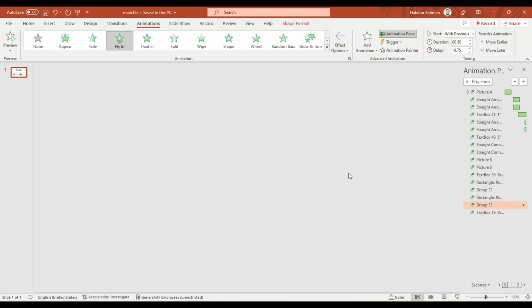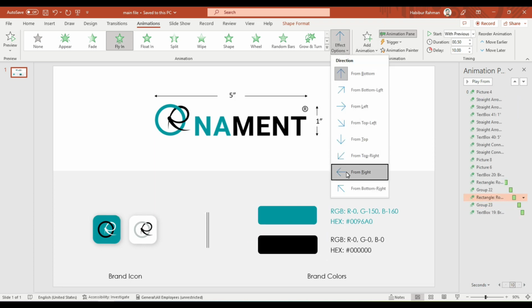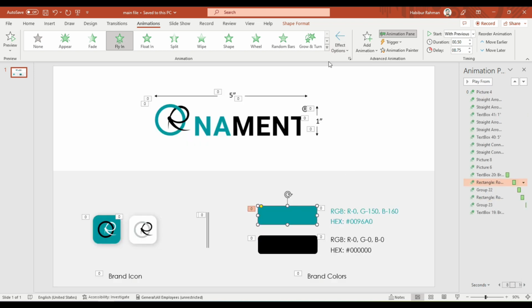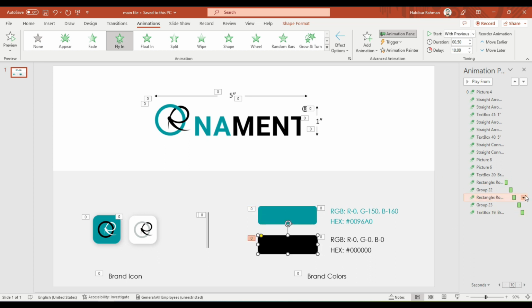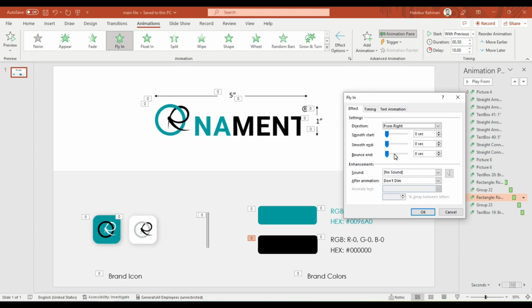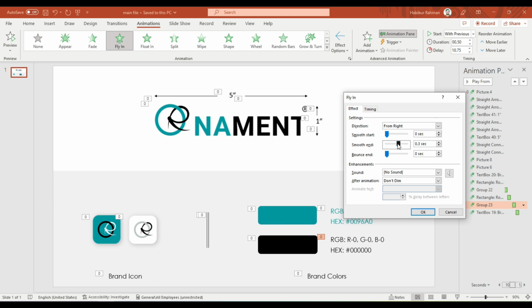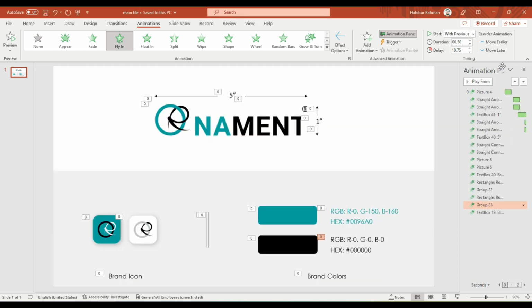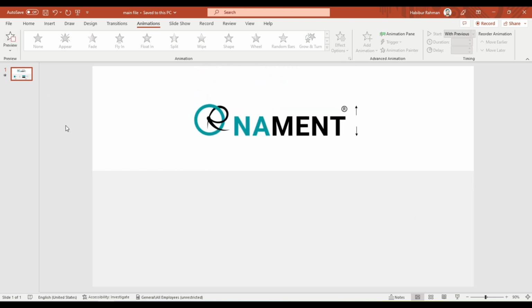Change the direction from right. Okay, Effect Options, increase smooth end. Okay, so how does it look.